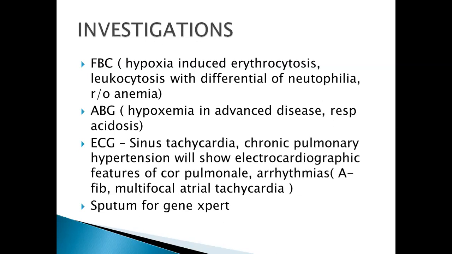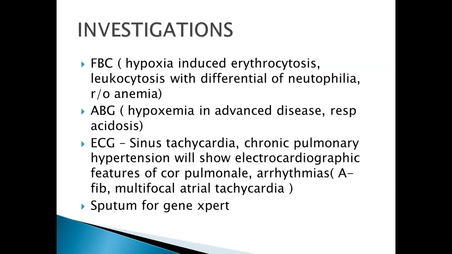There could also be leukocytosis with differential of neutrophilia, especially if they have a superimposed lung infection such as lobar pneumonia. And then the ABG, that is the arterial blood gas, usually in severe conditions, you would have a decrease in the partial pressure of oxygen, and then an increase in the partial pressure of carbon dioxide with a decrease in your pH. So in that case, you'll be seeing a picture of a respiratory acidosis if the other compensatory mechanisms haven't set in.